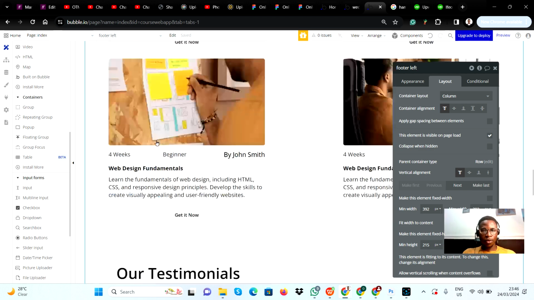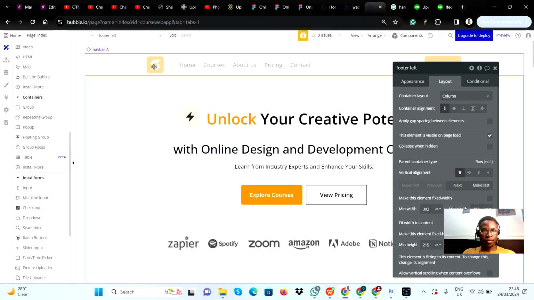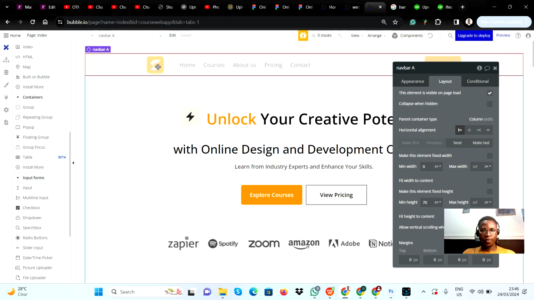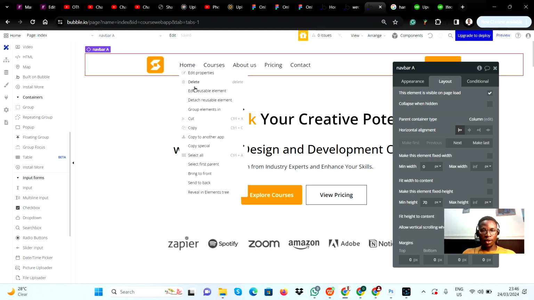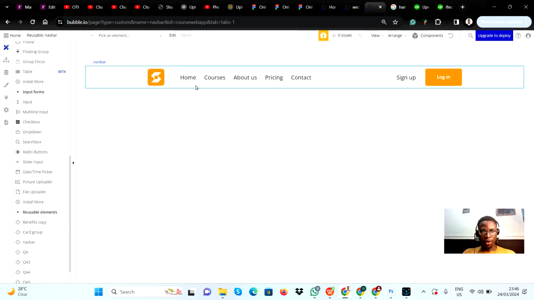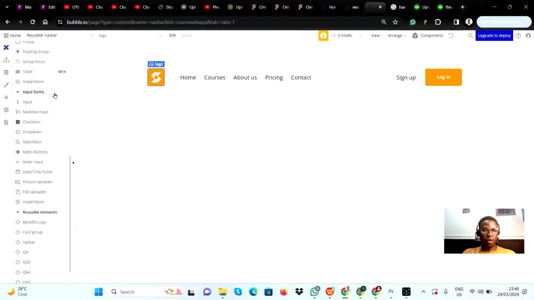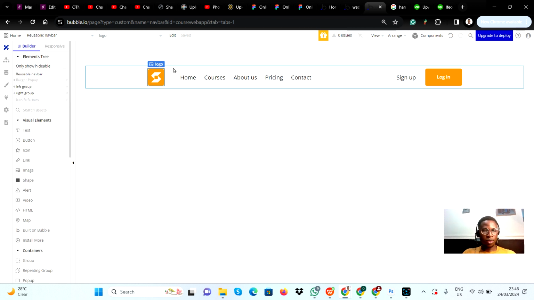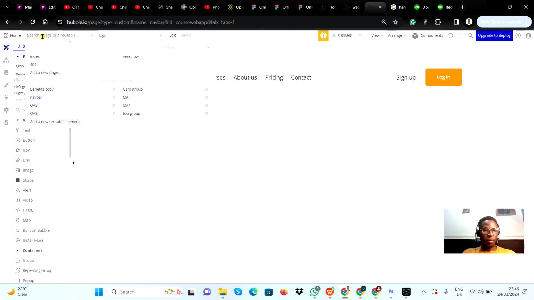We can copy the logo from here, from our navbar, the reusable element. So I just copied the logo, and I'm going back to my index.